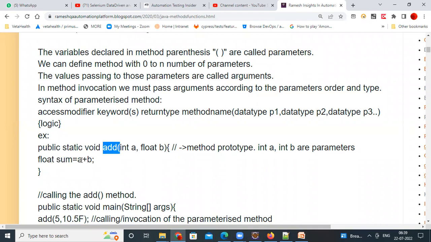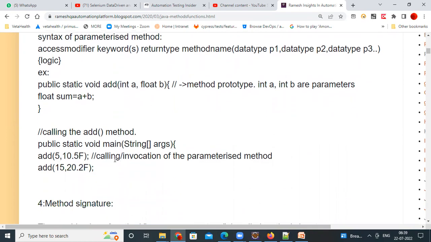But logic you are building. See, I didn't give values here, where you are giving values. You call the method in the main method. In the main method, if you call it, only then will it execute, right? Otherwise, it won't execute. So that's why I'm calling the method. How to call one method in another method.